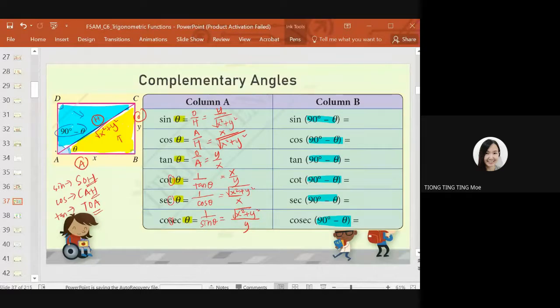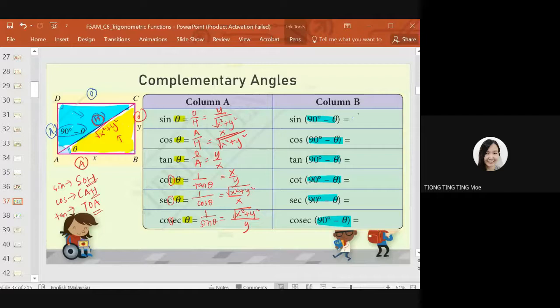So what is your adjacent side? Can anyone respond? Yes, AD. Here is AD, the adjacent side. You put your finger here: one side is the hypotenuse, the same one, and another one is the adjacent. So DC is the opposite. After this, we use the same concept of sin, cos, tangent. Now we look at the blue triangle already, don't look at the yellow one again. So for the blue triangle, what is sin?